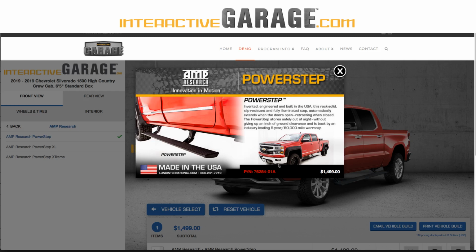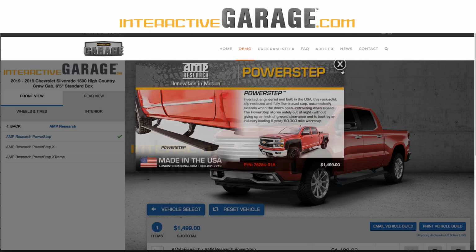We can either do that by SKU, or you can do it by category. So this is the same pop-up that shows up for AMP on every power step no matter what vehicle is selected. So you can go super specific, or you can go more general and just cover the whole category, in this case power step.